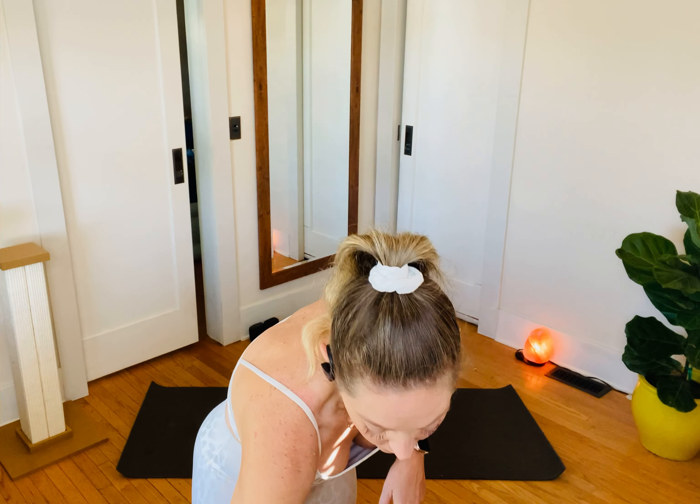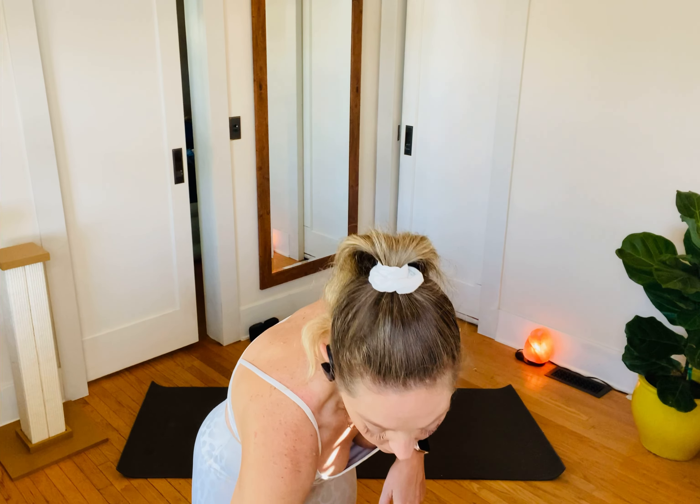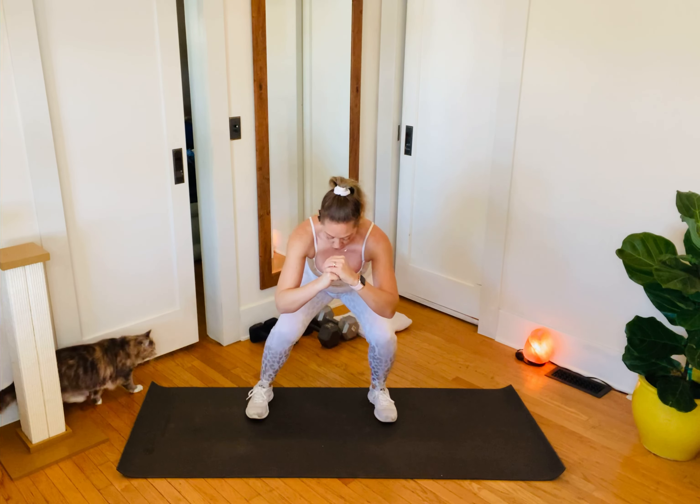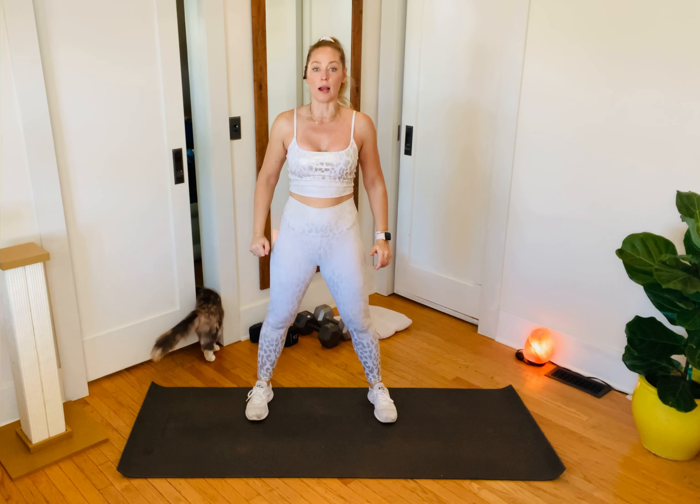So that said, let's bring ourselves back a little further so you can see this. Feet are wide apart — drop into a deep squat. In this deep squat, just shift your weight forward and back, notice your feet. Then neutralize so that all of your weight's evenly placed, and rise up. Let's do two more of those. Drop into a deep squat, shift your weight — maybe this time go circular — and then rise back up once you find that neutral position. Last one: drop it down, shift your weight, and squeeze to rise.